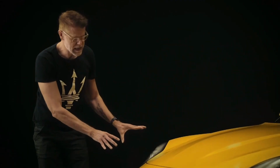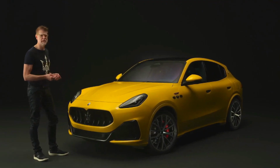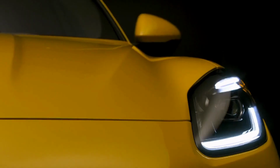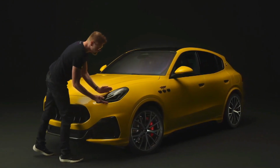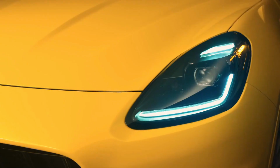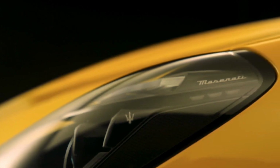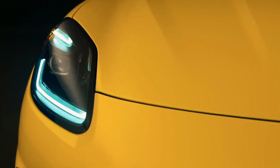Now, the grille and the headlights are not just purely graphical elements, 2D elements, quite the opposite. They are actually really the 3D foundation of the construction of the Grecale, meaning that flowing out of the shape of the grille, you have this central fuselage, which encompasses the body, the cabin, and it goes all the way to the rear of the vehicle. And then we're adding these 4 parts, the wheel arches, which have here as the starting point the headlights. Now this construction philosophy goes all the way back to the past, meaning the 450S, the birdcage, also the MC20, and we carry it on into the Grecale SUV.